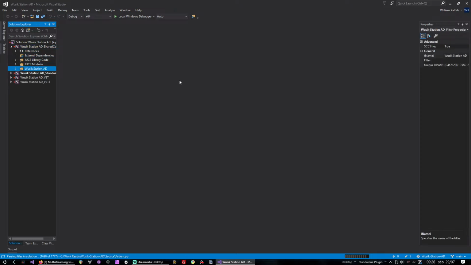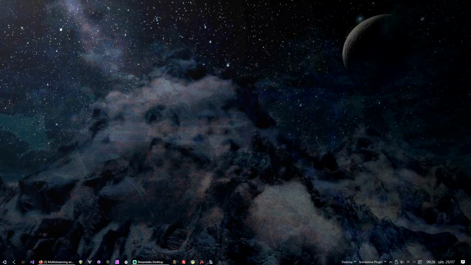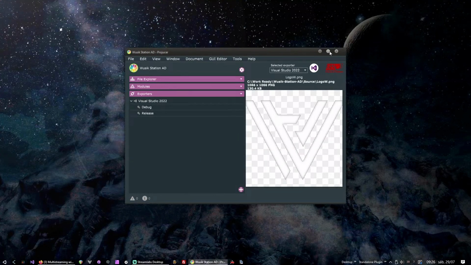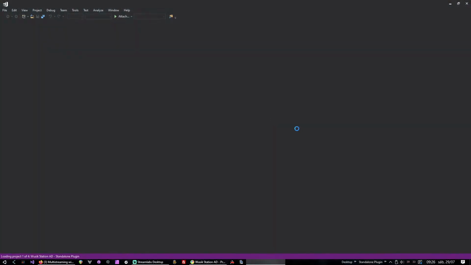Oh, why did it close everything? It's on the wrong place. Okay. Let me check again. 2022. Oh, it's loading the old studio again.